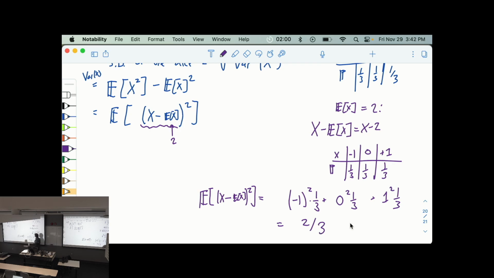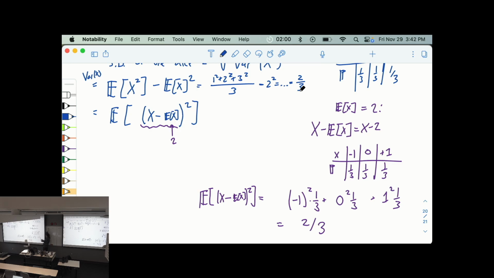You could also do it directly from this quantity, and you would get 1 squared plus 2 squared plus 3 squared divided by 3, minus 2 squared over there. And then you have to do some simplifying to also get to 2/3. Did anybody do it this way? Of the people who got it right, did everybody do it this way? Put your hand up if you did this way.